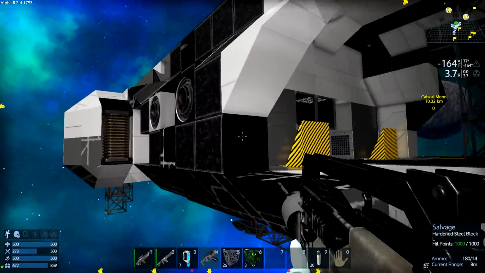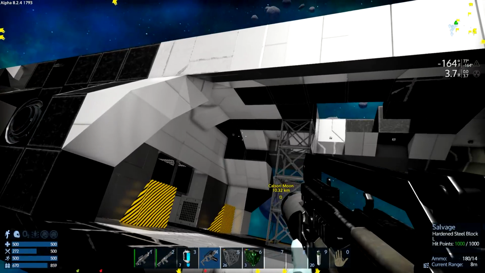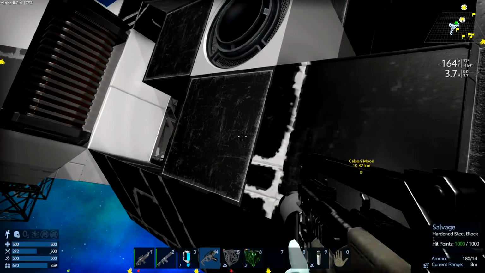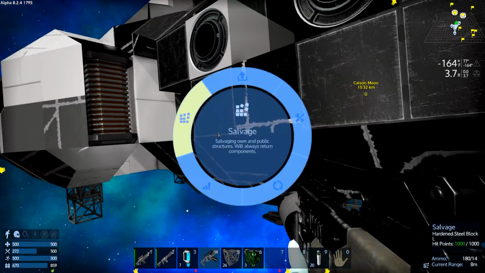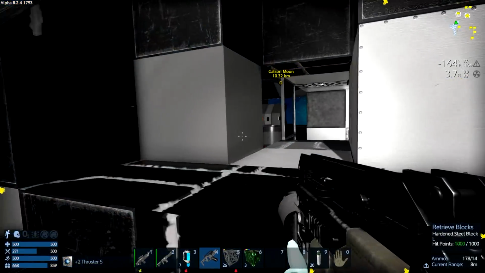Oh. I thought for sure that was going to be the combat armor block, but I guess not. One thing I am not going to annihilate is the... Nope. Thrusters. I want these guys whole.